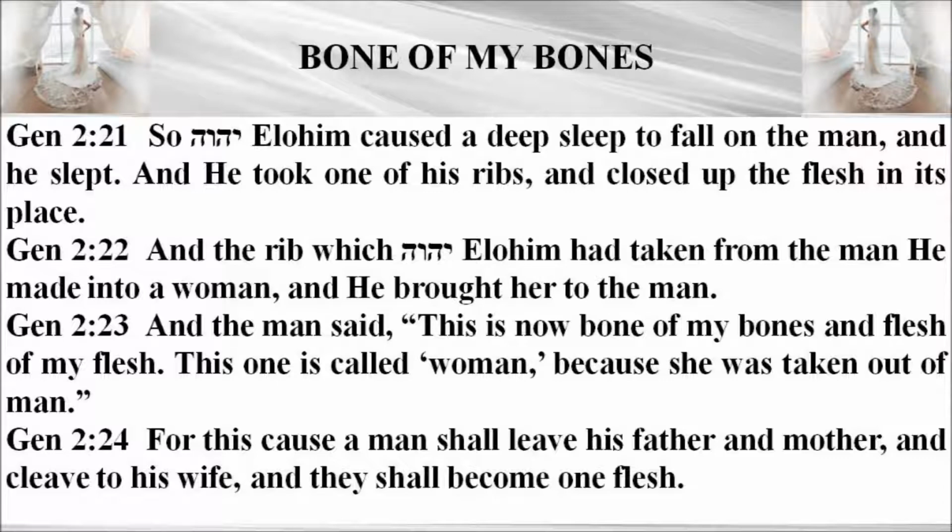For this cause a man shall leave his father and his mother, and cleave to his wife, and they shall become one flesh. So this woman, this wife, this one that is to be the bride, shall be pulled from the body of Messiah. Right here it says, bone of my bones. In the spiritual sense, the life being in the blood, and the blood cells being created inside the bones, inside the bone marrow. Everything from the L to the Taw that contains the DNA that's contained in the blood that flows through the body that gives life, that which was in Messiah should also be in us.